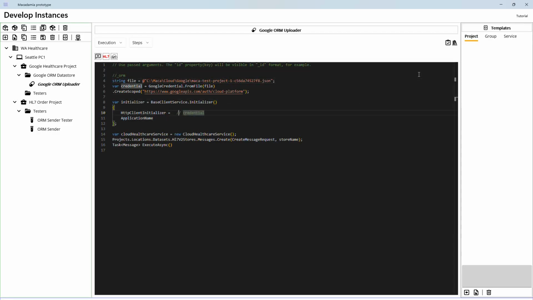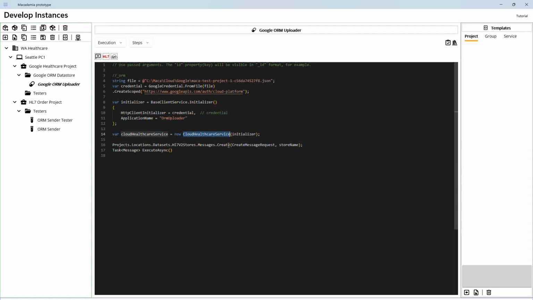So we can assign the created credential to the HTTP client initializer, and then we assign a name for the application name, which we can define as anything. So we are now ready to create the Cloud Healthcare Service object.